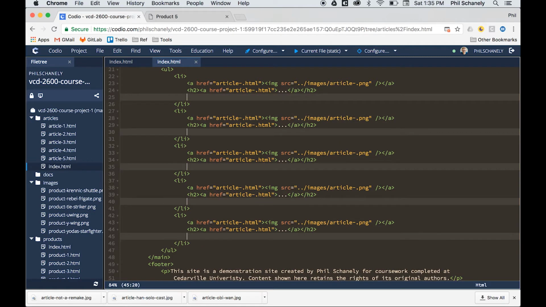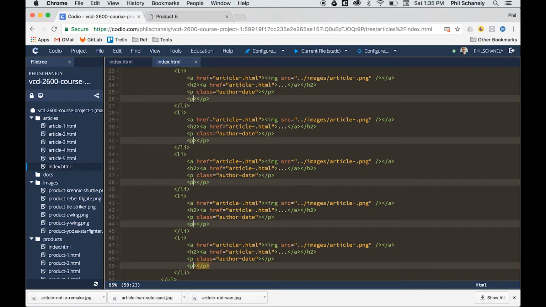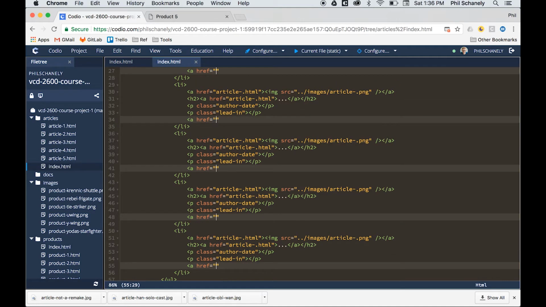Next, we'll place a paragraph that contains the author and date. Since we're presenting these on the same line, there's no reason we have to mark them in separate paragraphs or even as a list, but we could distinguish them one from the other with inline markup as needed. We'll follow this with a paragraph containing the article's lead-in content. You can just enter the first paragraph of your article here until you have better plans. Last of all, we can place a hyperlink to the article with the label Read More.